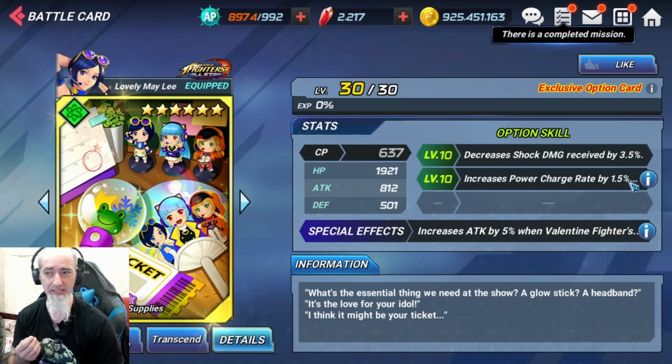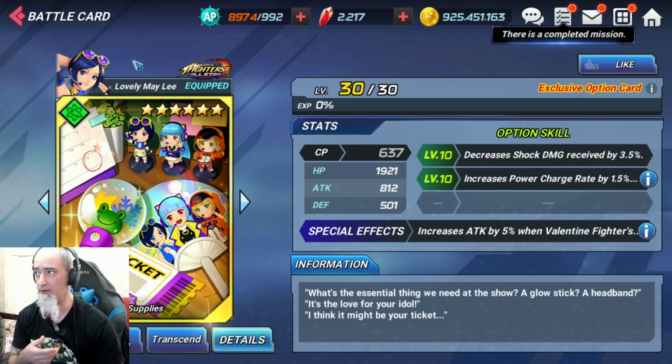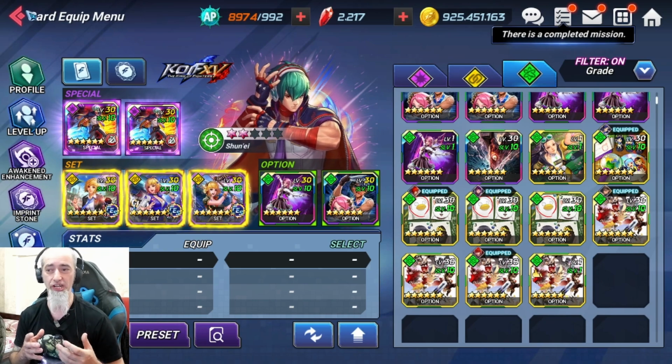If you don't have any of these other cards, you can try to put these on to gain some PG rate. I mean, this is when attacking, guys. There's no cooldown, so as long as you keep attacking, you're going to be building up your PG rate really good. And along with the Serena set, it won't be that bad to go into PG.